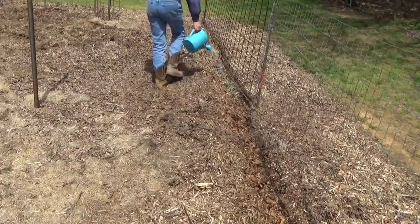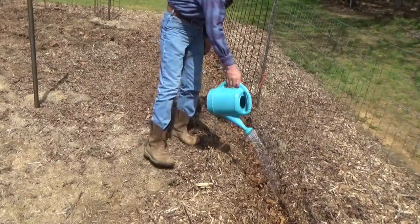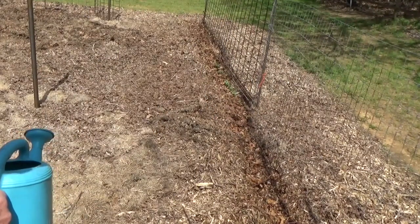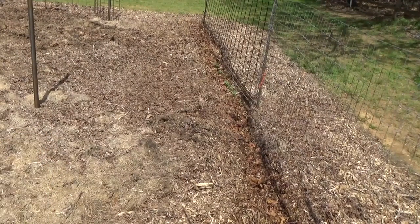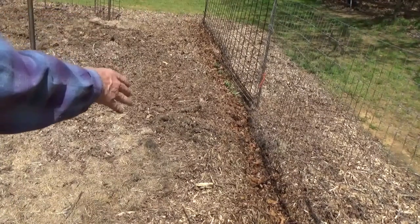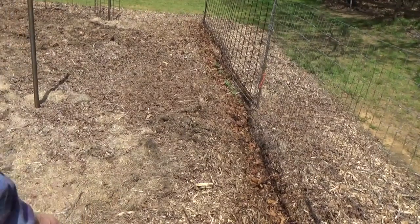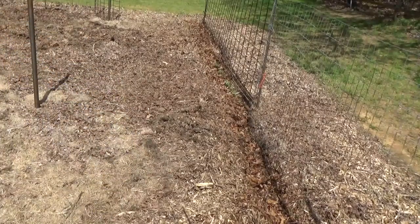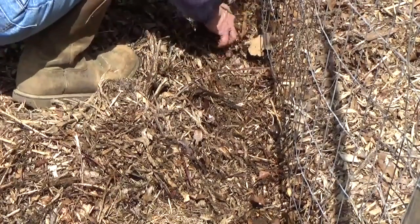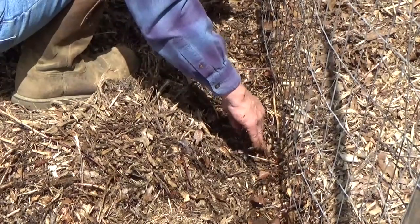What I'm going to talk about today is companion planting. In this area we've got a trellis up. We're going to put tomatoes as soon as it warms up. We're going to have strings coming down and train the tomatoes up those strings. A great companion plant is carrots — carrots go really well with peas and tomatoes. We have our peas over here and our tomatoes will be over here, with basil and thyme. So right now we're going to put in carrots along this entire row, making sure we're down to soil before we put the carrot seeds in — just pull some of this mulch back.